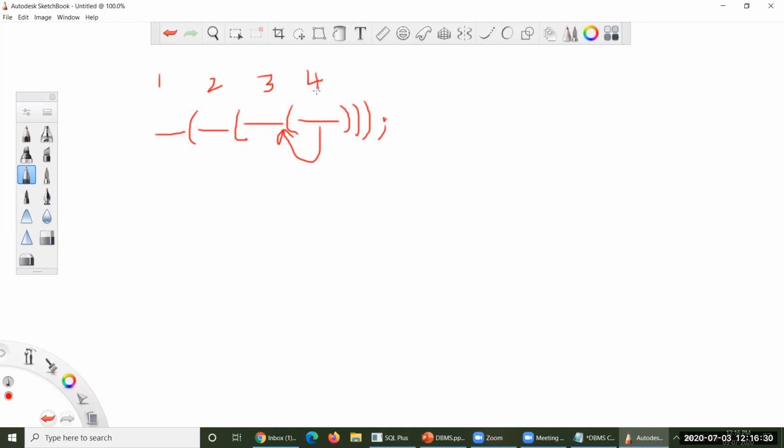For example, if you consider something like this, the fourth level query will be executed, and it will return some value. That value is substituted here. After substitution, this particular query no longer exists. This query does not exist after the value has been substituted in the third subquery, as per the example given to you. After this, the next query is taken, and it produces some kind of output. That output is substituted here.